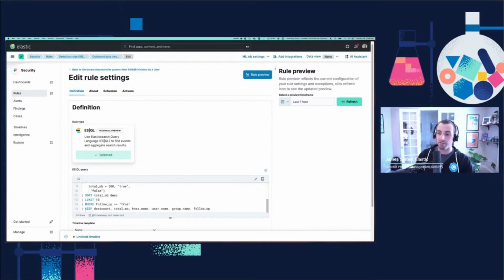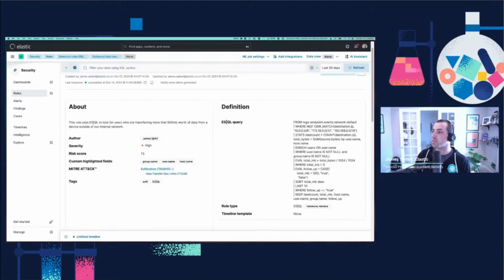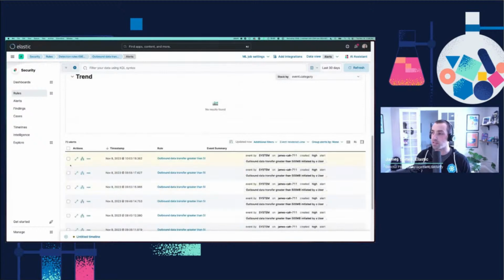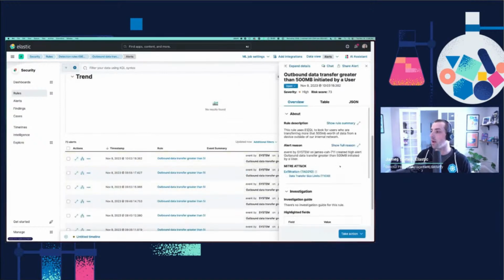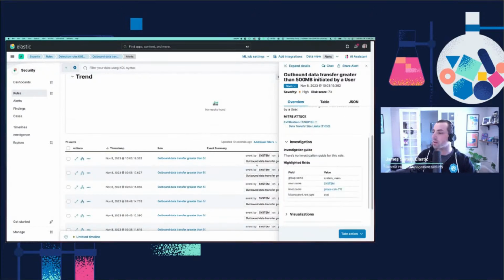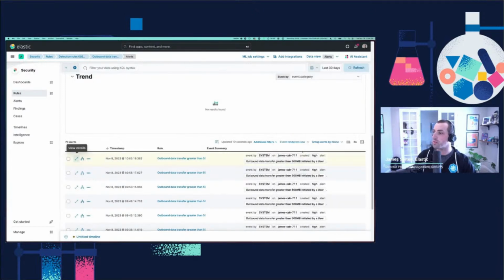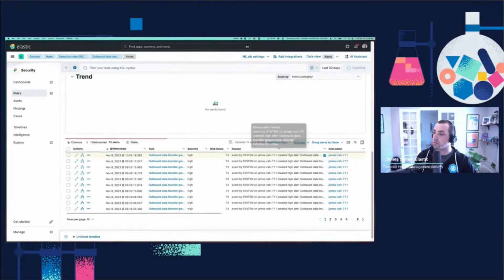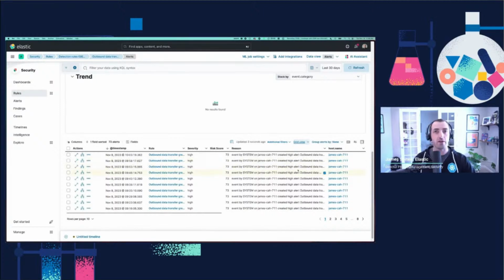What's nice is I have full control over the output of these fields. So now as a user, this is the first time within the detection engine we've given you full control over what output you get from the detection that you're crafting. I had this set up before, so I'll just show you what some of the results would look like. You can see our query definition, and then these are some of the findings. In this case, we created it for more than half a gigabyte, so 500 megs and up, and you can see we get all the relevant fields that we'd need as well. I'll change this view to a grid view. Everything is there, everything's available, and you can start crafting these detections as you need.